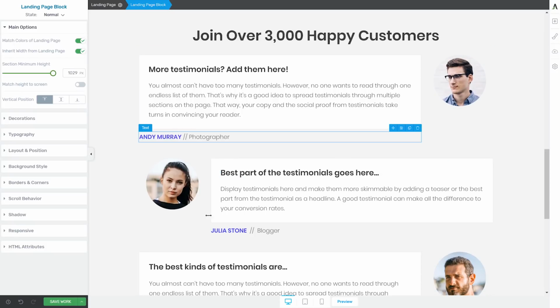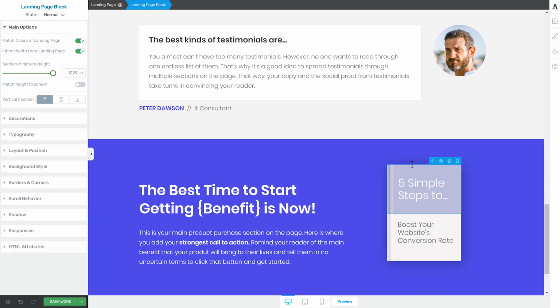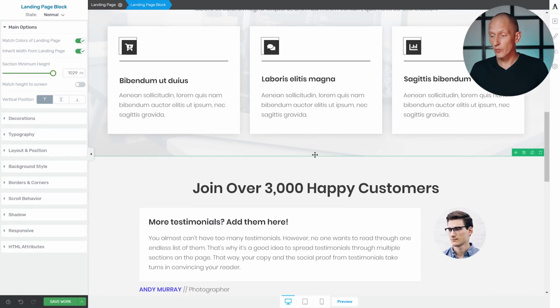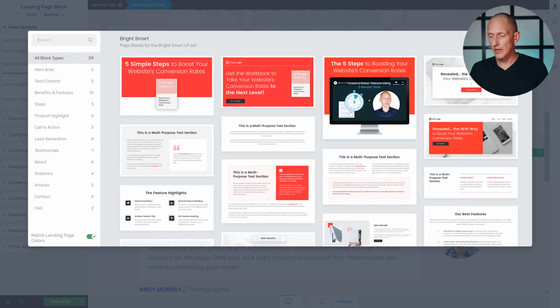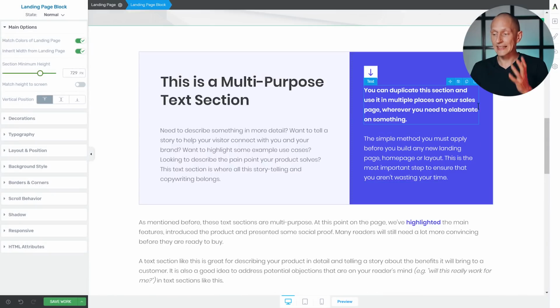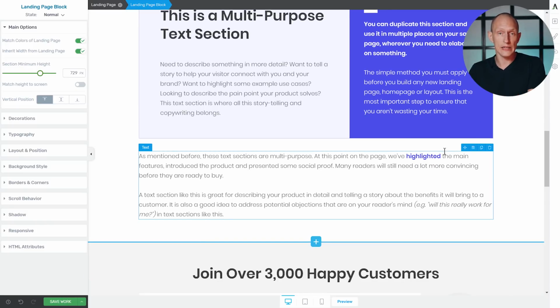It changes the color of the highlights here, changes the color of this background section. Every color on the page is automatically updated. And more than that, if I go and drop a new block in here, and I'll choose a block that clearly has the color highlight like this one, you'll see that this also automatically takes on the new color and is automatically synchronized with the color I've set for this page.